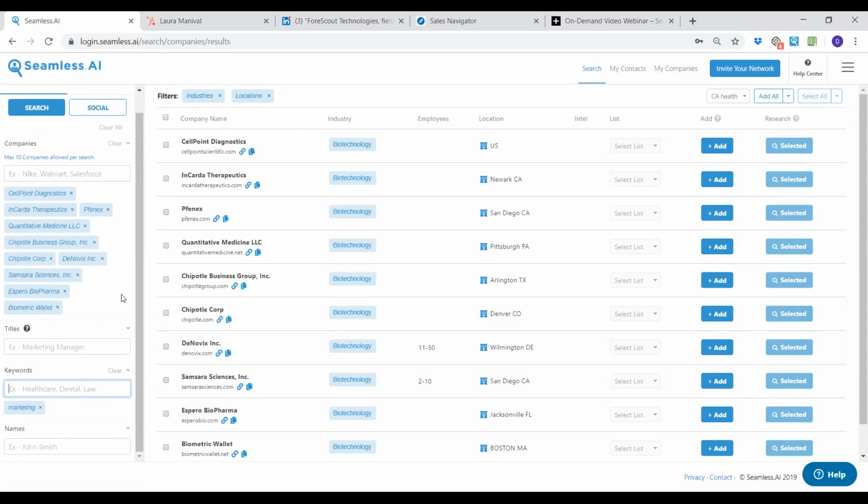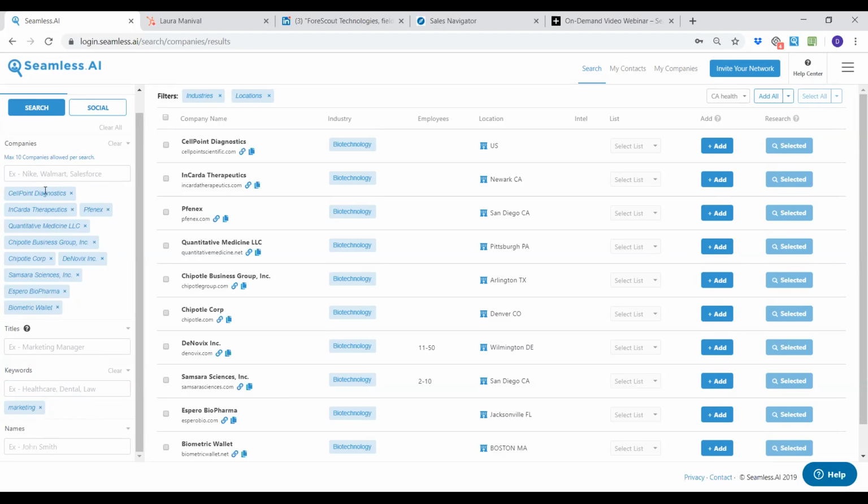Now, one thing that can do is go a little bit beyond people who necessarily have marketing in their title and find people who are tied to marketing in other ways, who have it as a keyword in their profile, whether it's on LinkedIn or an article or something in the media, something out there letting us know that they're involved in that field and will be relevant to our audience. There's also some Boolean logic applied here. So for instance, if I wanted to avoid assistants, I could add that as a minus keyword and remove any of those from my search.